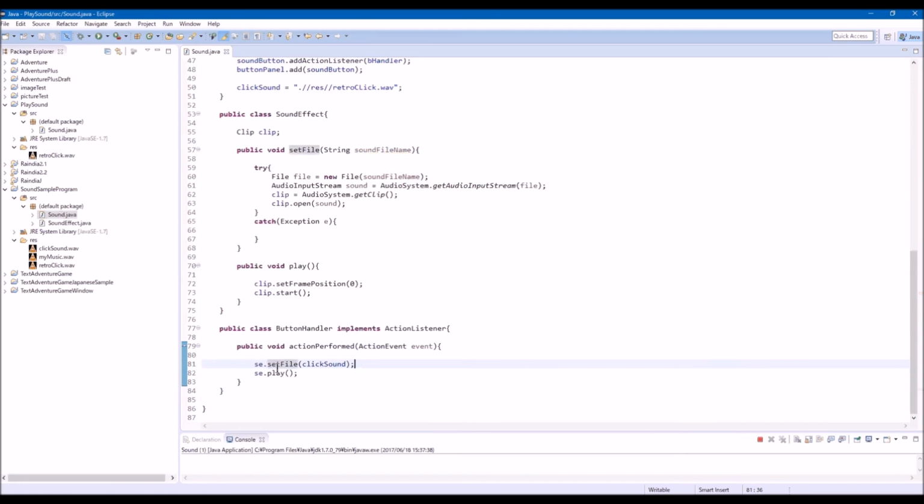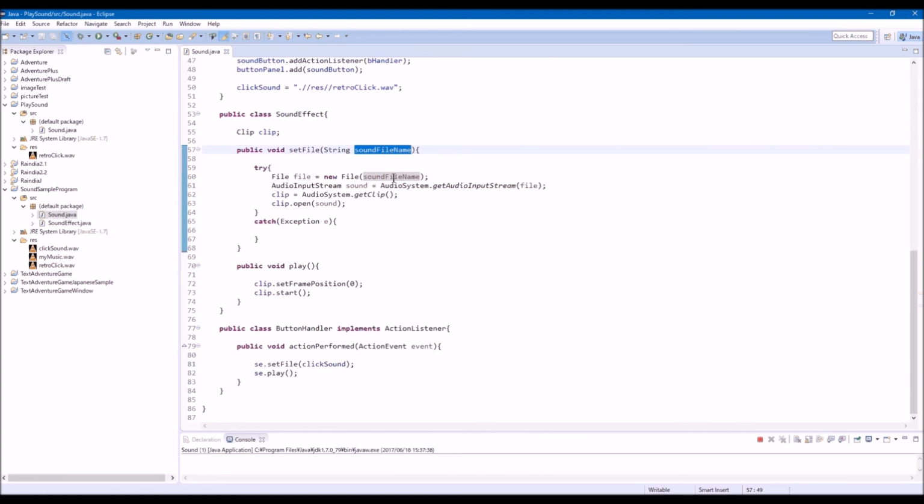In this case, we are sending this click sound, which is also a string. So this setFile is receiving this click sound and naming it sound file name. Basically this sound file name is equal to this click sound in this case.